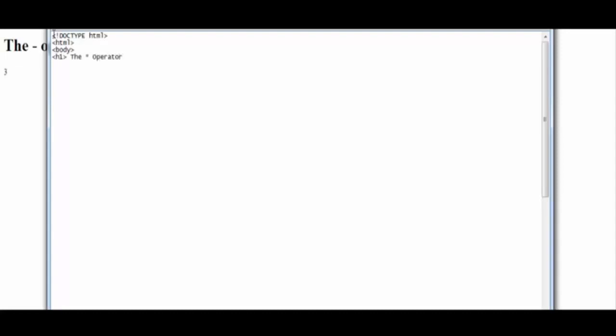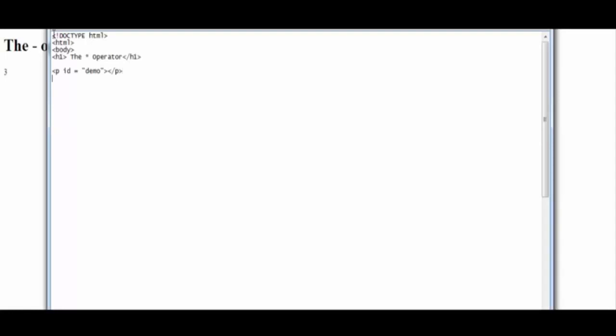Okay, that's what we're demonstrating right now. Close the h1 tag, and now it's time to declare your paragraph id is equal to demo. Okay, and close the paragraph tag.